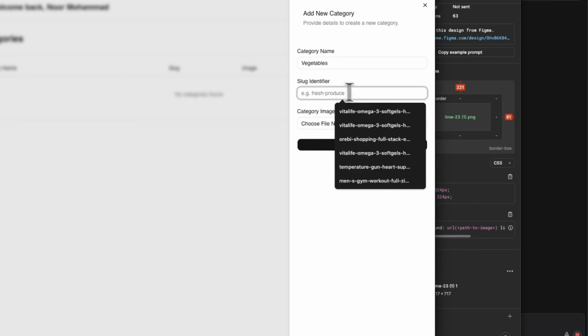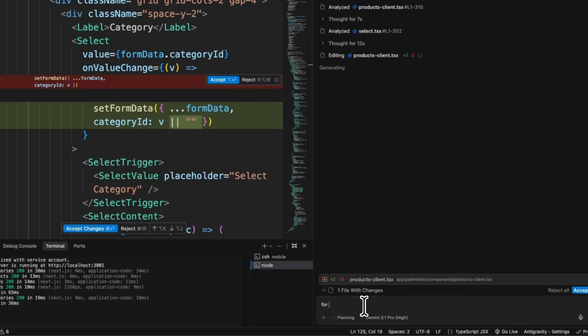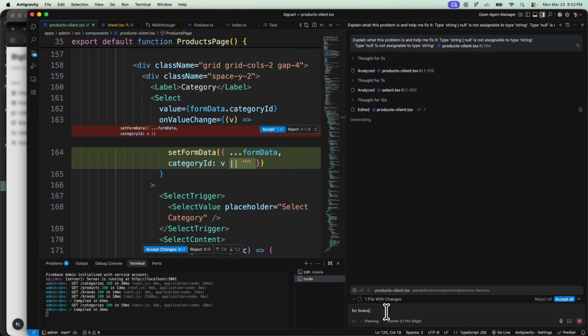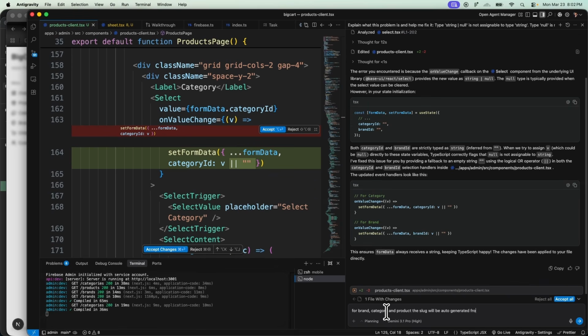Now the slug identifier, I'm going to make that for, let's say, brand, and then the category and product. The slug will be auto generated from the name or title, and can be edited later.